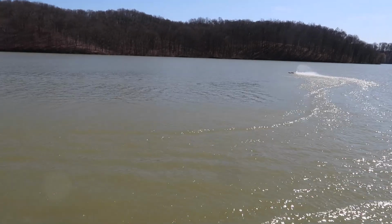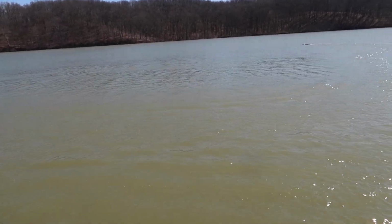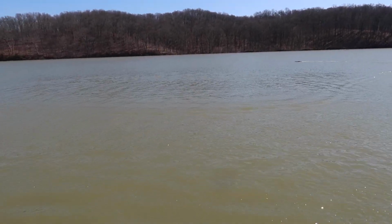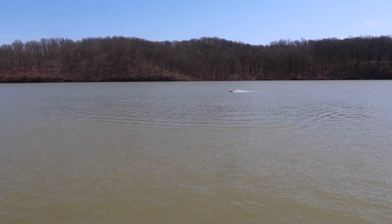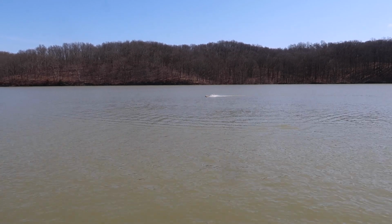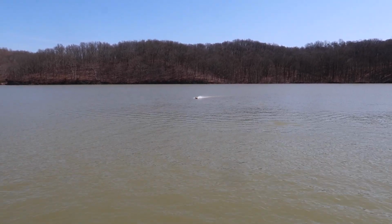I've got to be quiet on one of these drive-bys so people can hear how much water is just... I think our battery's done. Is it already getting low? Yeah. Is that full throttle? If it is, then we need more batteries, you guys. I thought it felt a little underpowered when you handed it to me.